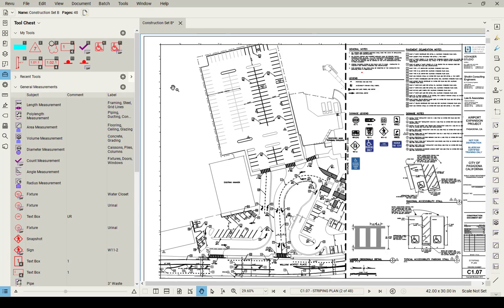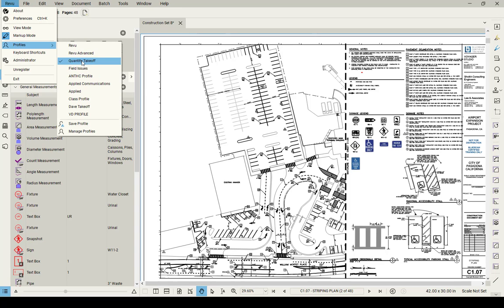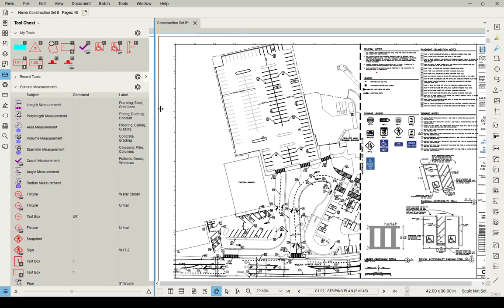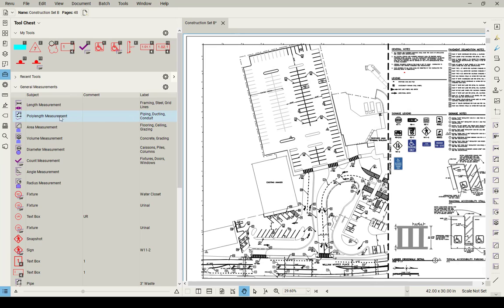Another portion I wanted to talk about with not recreating the wheel is the Quantity Takeoff profile, one of the default profiles you get with Review. You'll find a lot of different types of takeoff tools, such as length measurement, framing, steel, and grid lines. They have a poly length for piping, ducting, and conduit.